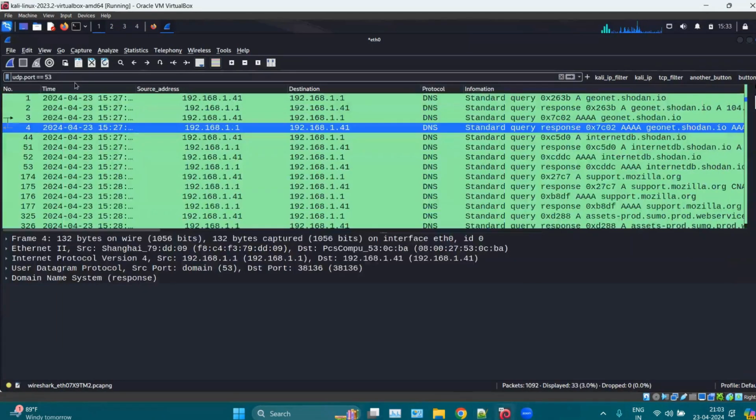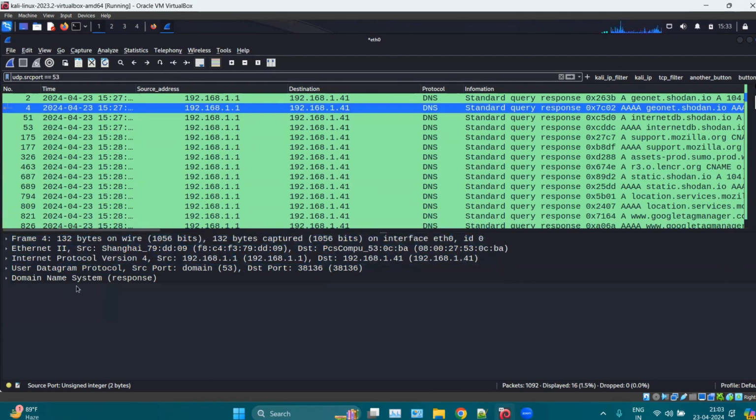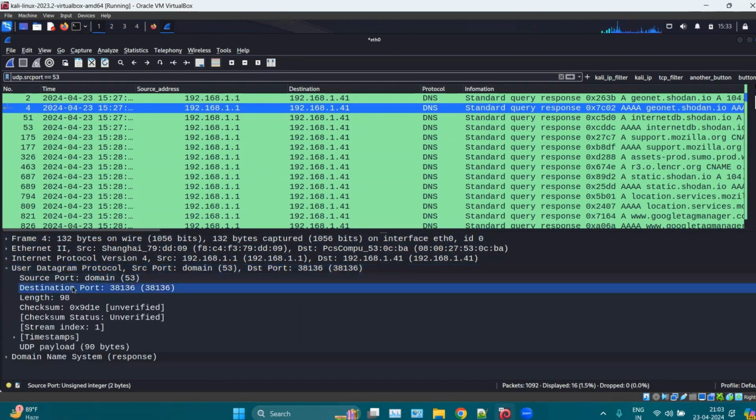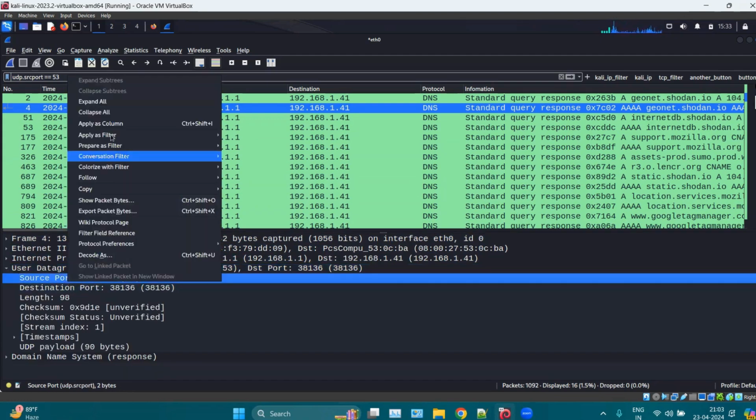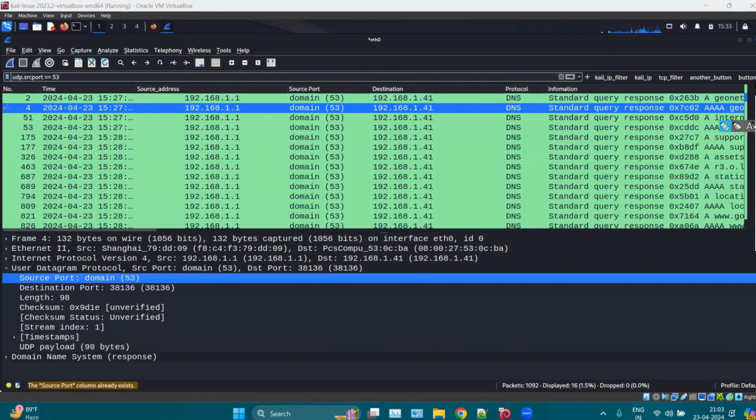For example, same as we can try here udp.srcport, SRC. So you can see these are all source ports. If I apply as column the source port here, you can click on this UDP here and right click on the source port, apply as column, to verify. So you can see these are the packets whose source port is 53 here. Same as we can try with the destination port.